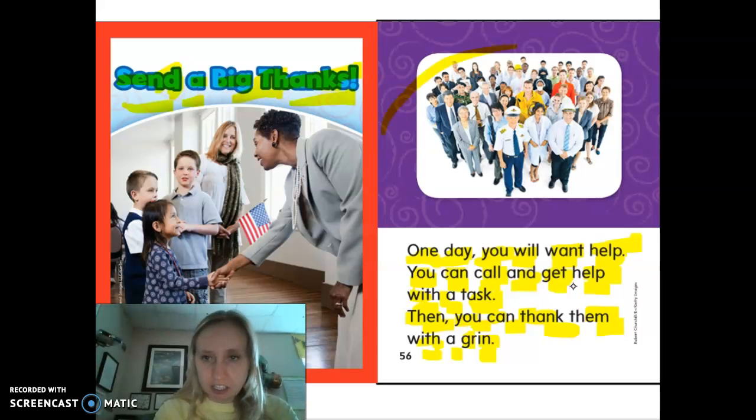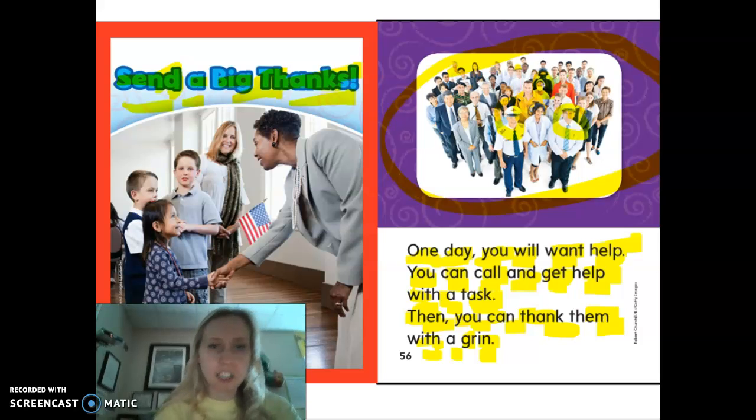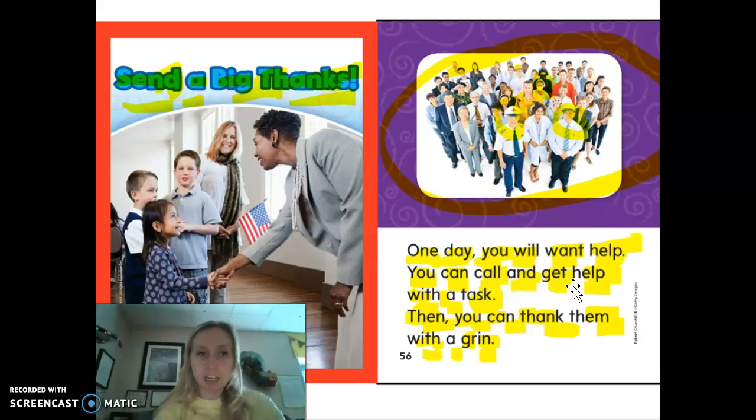So look at all these different kinds of people. These are people who help us, and they all have different jobs. From the ones I can see, we have a doctor back here, or a nurse, probably a doctor. We have a pilot, someone who flies planes. This one looks like a construction worker. These might be teachers or doctors or building constructors, people who work hard to help us get jobs done.